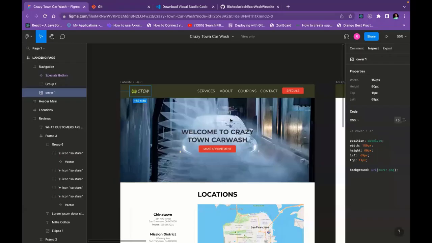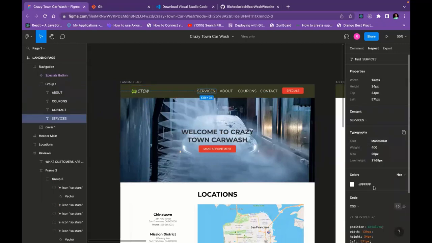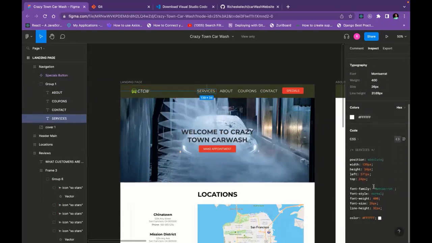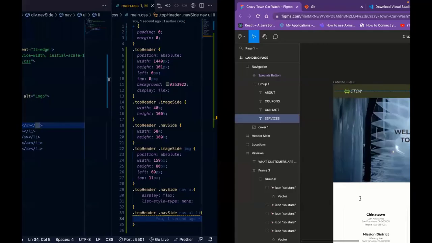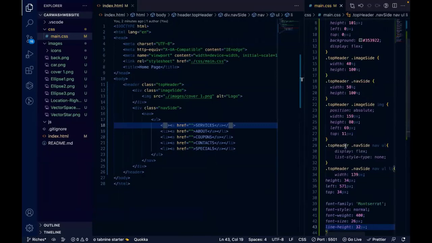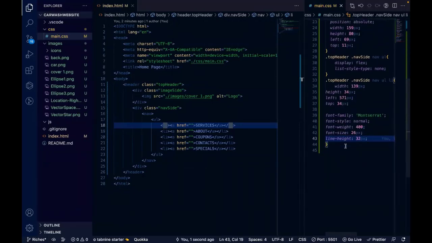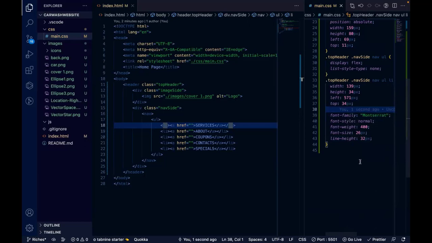So let's go back to our Figma design. Once I click on each of these, I have some CSS properties that have been specified here for me to use. It's telling me to use the width of this, height of these, and the rest of them. So I'm going to copy this. I don't need the position absolute. Once I Control-C, go back to my code and paste this. I'm going to explain what I have here. Let me format it. This is having a width of 139 px. It's having a height of 34 px. We don't need this left, so I can just remove it.